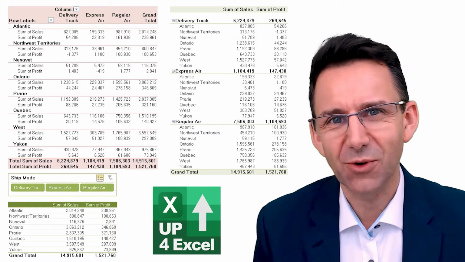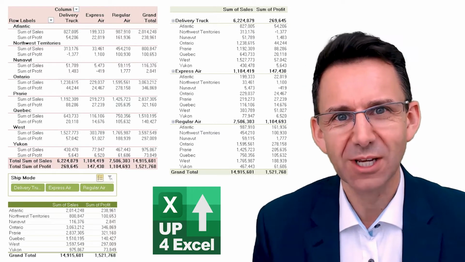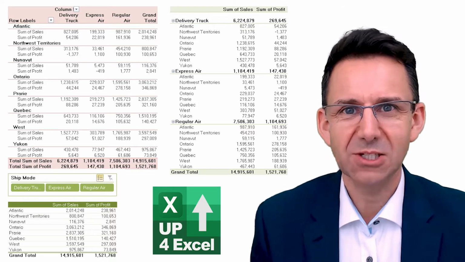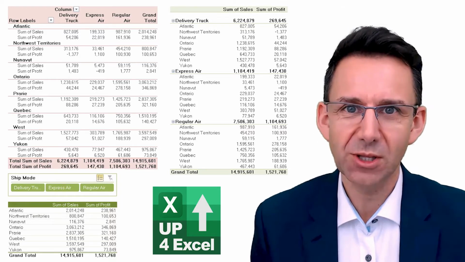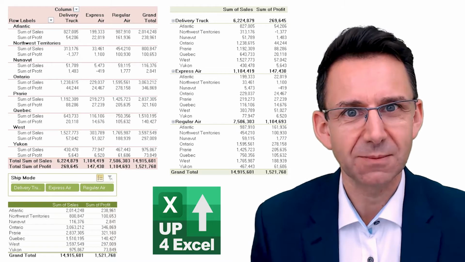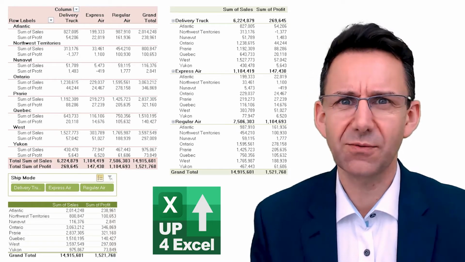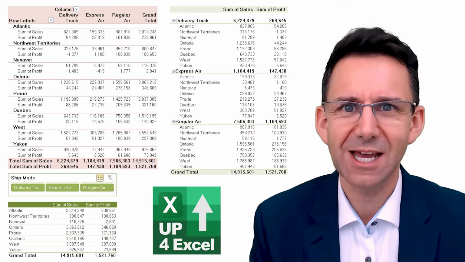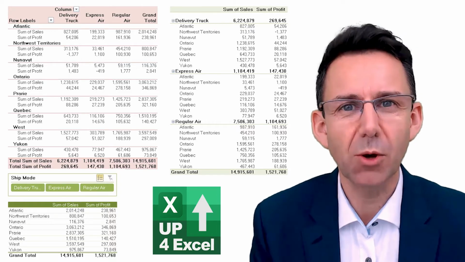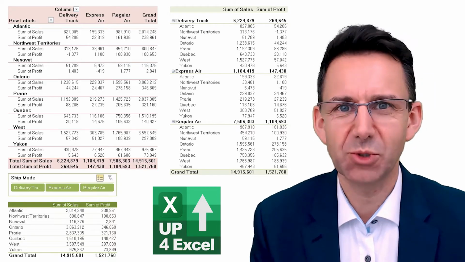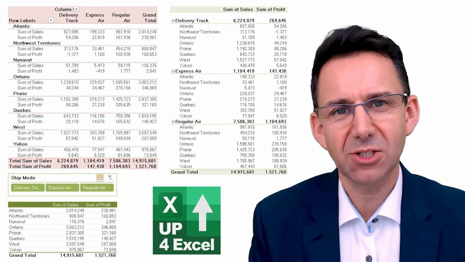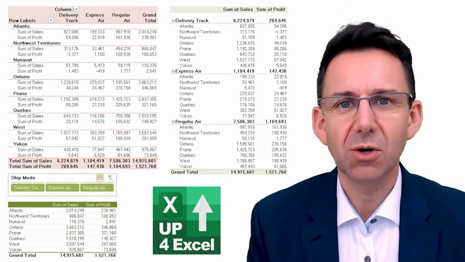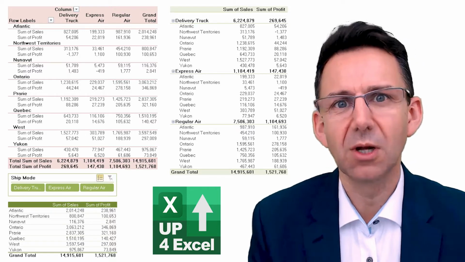Layouts can make a big difference to how your pivot table is viewed. You can see on screen I've got 3 different pivot table layouts of exactly the same data. All 3 of these show the exact same numbers, and yet they look radically different, and some of them are much more easy on the eye than others. There's a bewildering array of different options, so really what I'm going to do in this video is focus on what really matters and what can really make your pivot table look good.